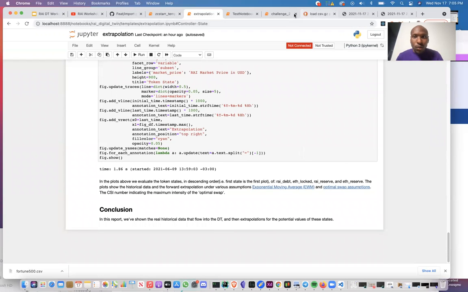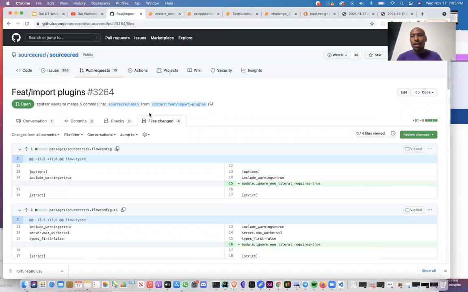Okay, the next thing I wanted to talk about very briefly, because this is going to be somewhat short and we're talking about third-party tooling, is this feature for Sourcecred. If you're not familiar, Sourcecred is basically kind of like PageRank for contributions. These contributions could be on Discord, on Discourse, or on GitHub. And there's a whole bunch of extensions for this.